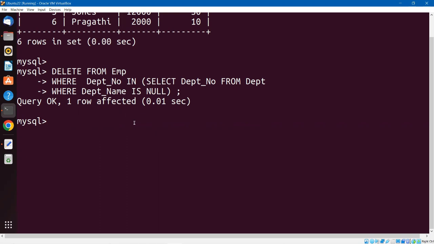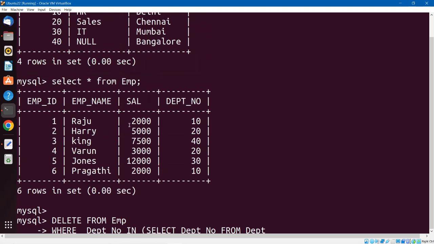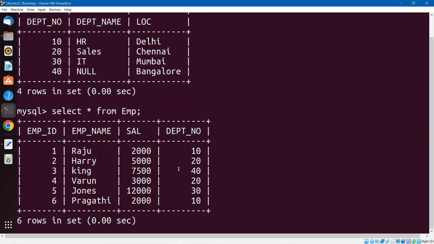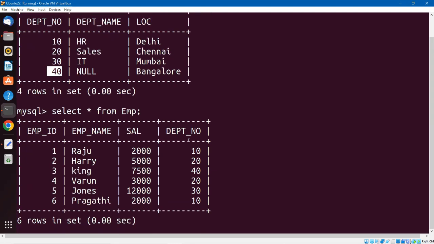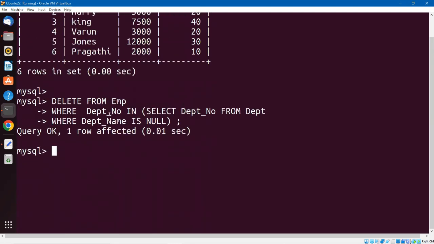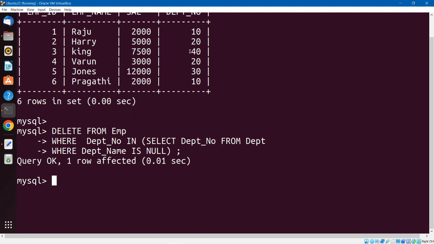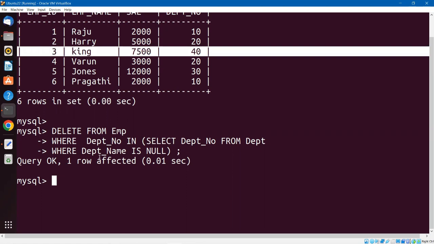So again, if I show you the data, here we have the EMP table with some department numbers. Here we have a department table where the department name is null, and that department number is 40. That will be passed on to the main query, and whichever record has a department number of 40 will be deleted from the EMP table.